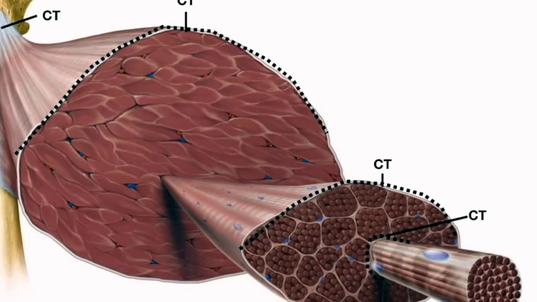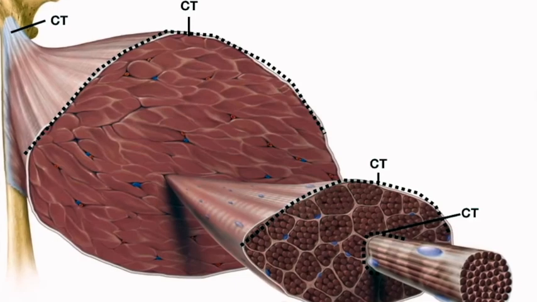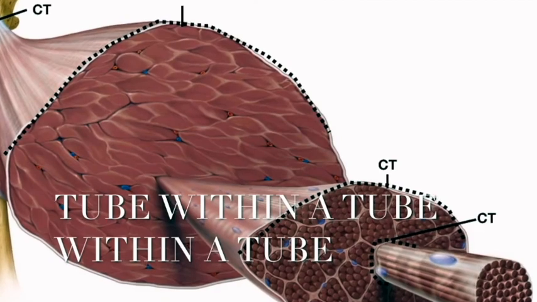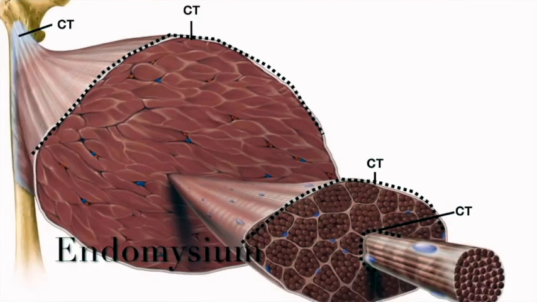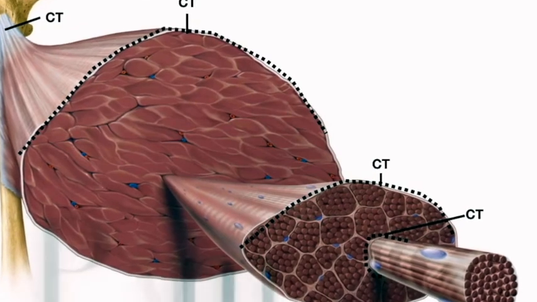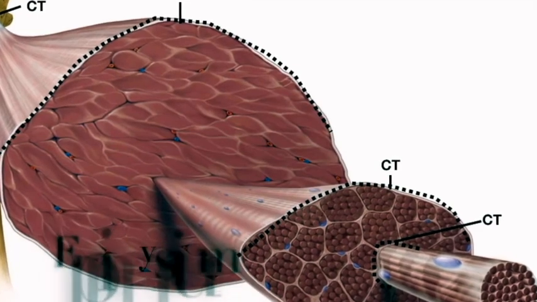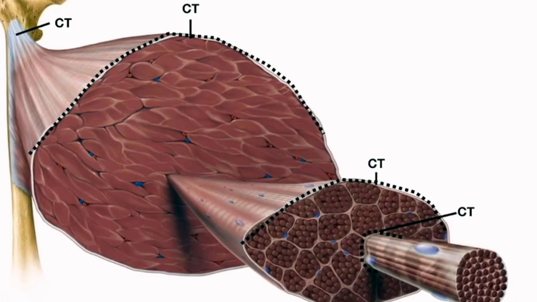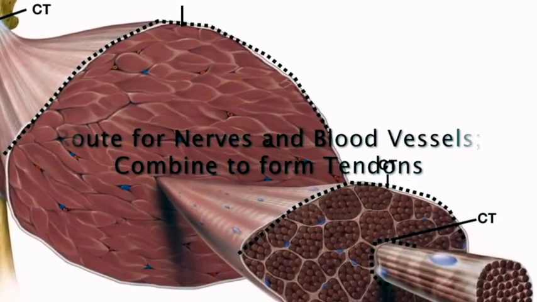This brings us to the last review topic, which is the organization of skeletal muscle tissue. We have this tube within a tube within a tube organization, organized by layers of connective tissue. The smallest tubes are the muscle fibers, and they are covered by the endomysium layer. A bundle of those muscle fibers covered by the perimysium makes up a fascicle. And the muscle itself is made up of groups of these fascicles, and the whole muscle is covered by the epimysium layer. So these connective tissues not only organize the tissue, but have other important roles. Be sure to review those and check back with me if you're not clear.